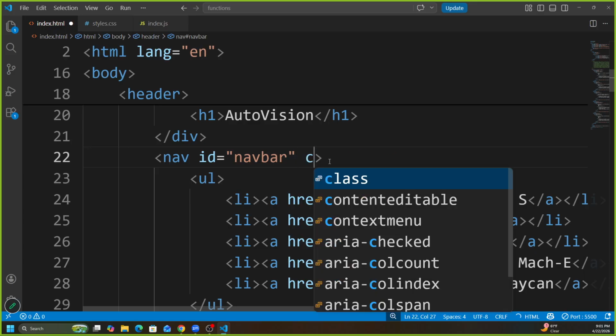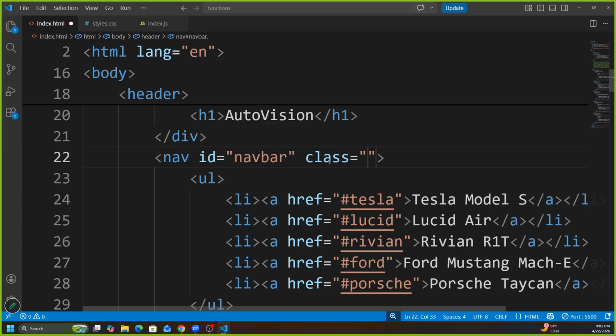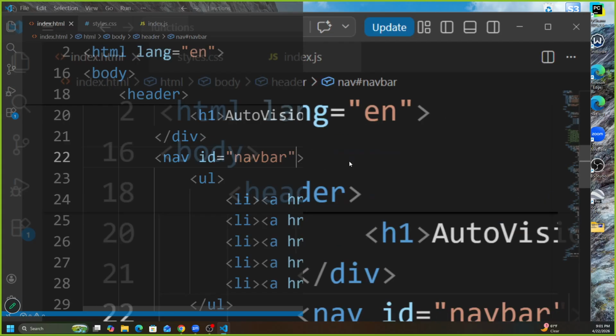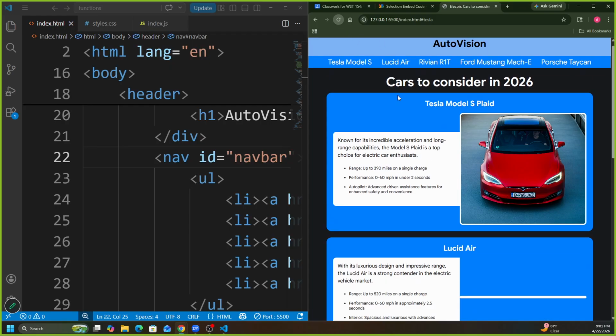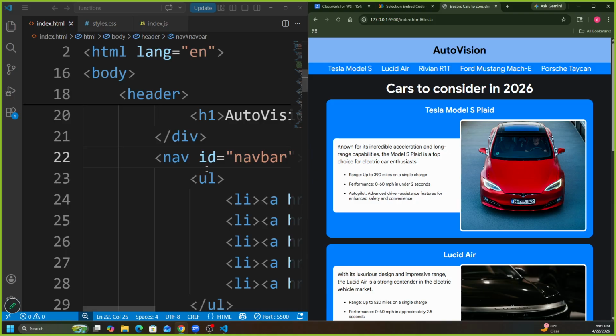So if we want this class equals open to be added and removed, we'll have to toggle it. And we could do that with JavaScript. So that's the first thing we'll do. It's pretty simple, right? I kind of explain how it's going to work.